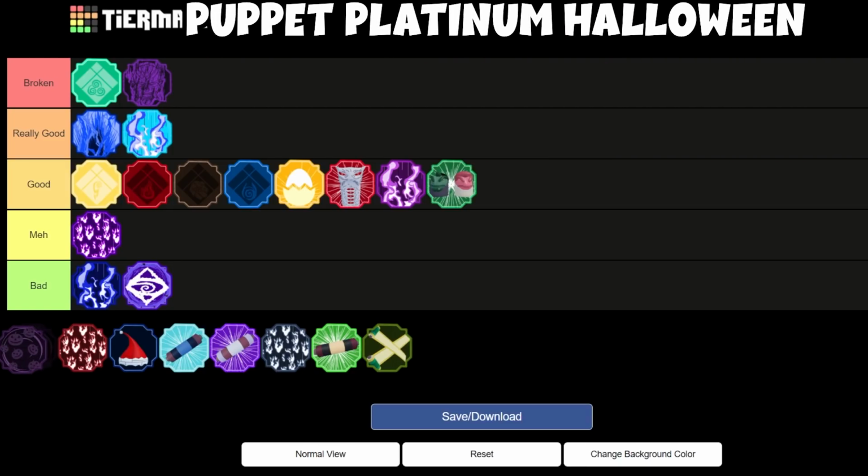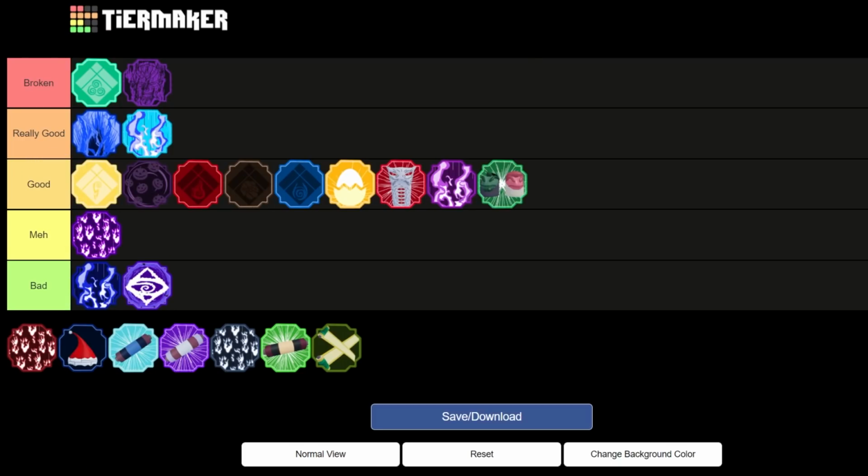Now in my opinion, Puppet Platinum is actually going to be in the good tree above Nimbus. Now the reasoning for this is because it actually can be used in combos. It also extends your M1 range. Not to mention it actually is really, really good for infinite combos and stuff like that, because the Z spec doesn't actually require chi to use. Not to mention that it's just a good stun overall, and if you guys want to use this, you have to do a combo though.